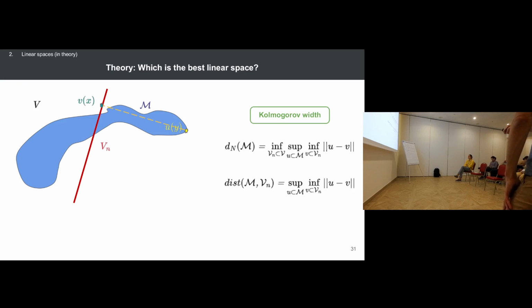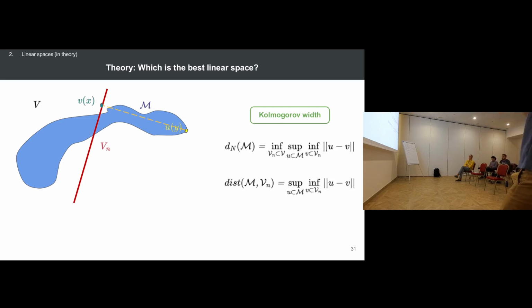and we want to infimize over all the V belonging to this Vn space, and try to make the worst case scenario in the manifold. So it's like a competition between two players, one trying to make the biggest distance possible, and the other one trying to approach it as near as possible. In particular, if this is a Hilbert space, this V will be just a projection of U on the linear space. And so, what is the Kolmogorov width?